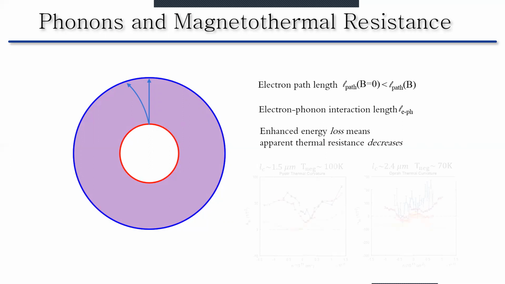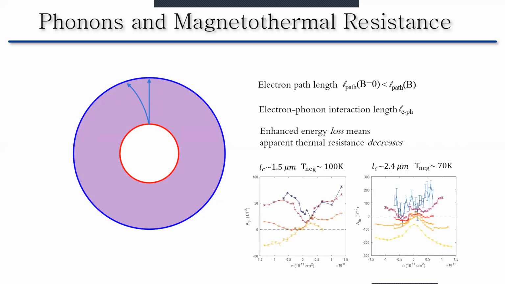And then indeed, if we take our two devices that have two different channel lengths and we estimate a crossover temperature by looking at where those wings are more or less flat, for the shorter device, that turns out to be a higher temperature than the longer device, in a proportion that's roughly in agreement with the channel length. So we think that this is coming from a phonon effect at higher temperature.